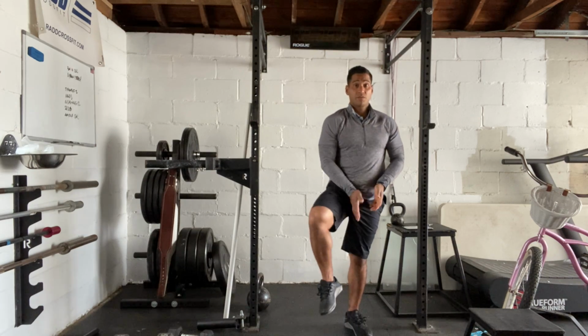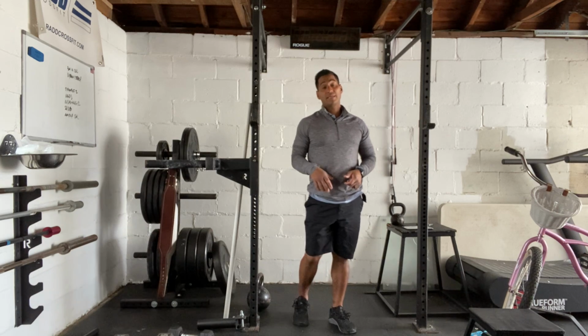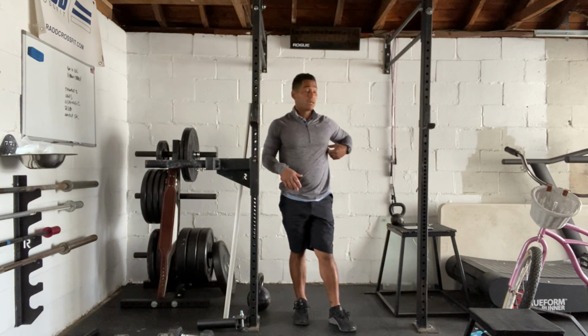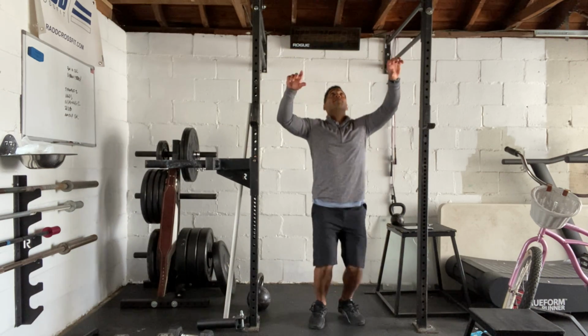So you have that rope in between your legs and you're clamping on there. And it looks very similar to a knees to elbow or knees to chest. All right, so when you're climbing that rope, that's what you're thinking here. So you're hanging from that rope.